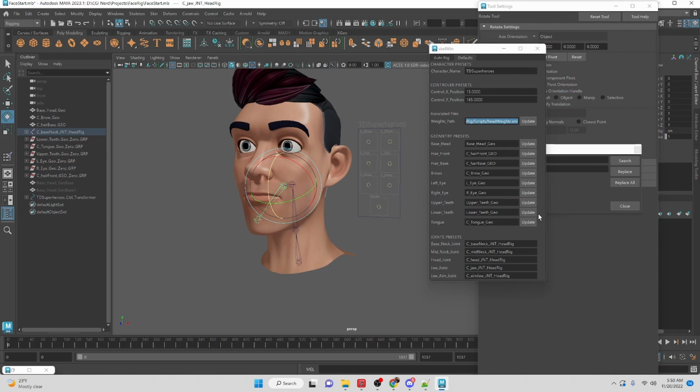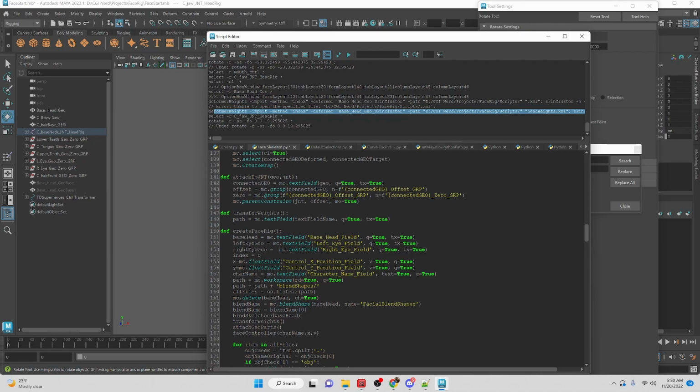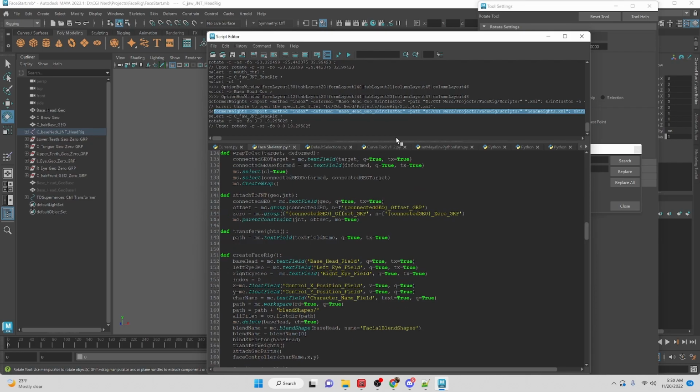And if we look at the command that was run for that, we have the deformer weights right here, and we run that command. Okay, so let's look at how to implement that with code. What we need is to call mc.deformerWeights. Then we need to get the file name.